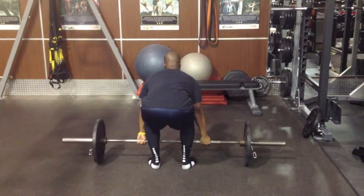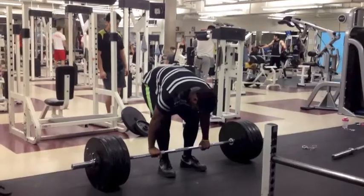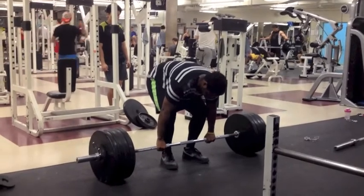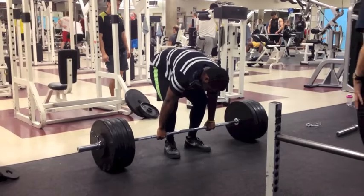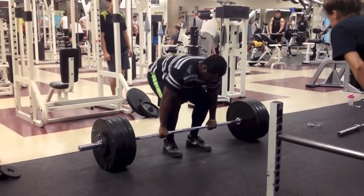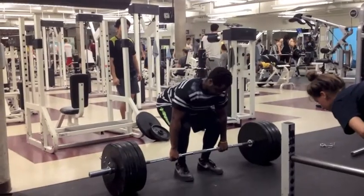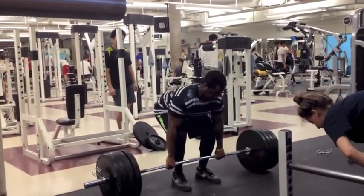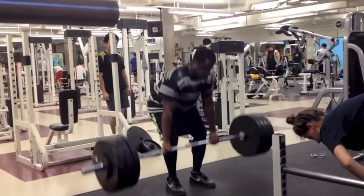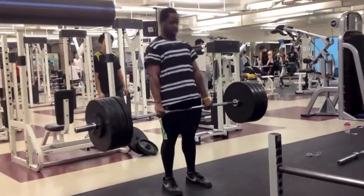And right here, pulling 415, and that's my all-time best, 415 for 4 reps. You guys notice shoulder width apart, toes out, shin touching the bar, a double overhand grip, neutral spine, fill my thoracic cavity with air in order to support my spinal cord and really be as strong as I can be here. And that's it, guys.